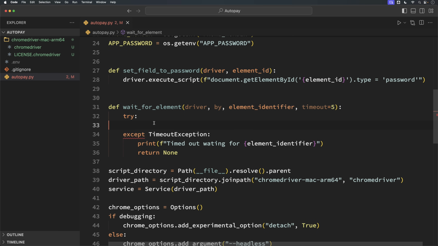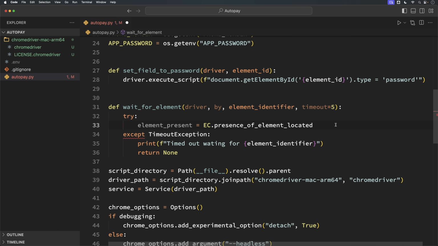Okay, so now within our try block here, we're going to use those expected conditions that we imported from Selenium to check for the presence of our element. And we can do this by saying, I'll just call this element present is equal to, and expected conditions, which we imported as EC. And the name of this method is presence of element underscore located.